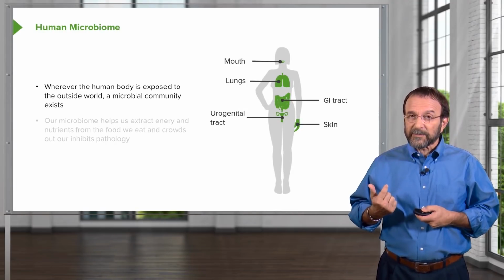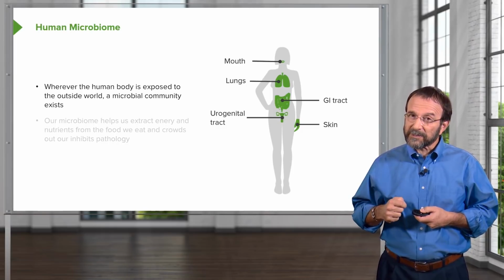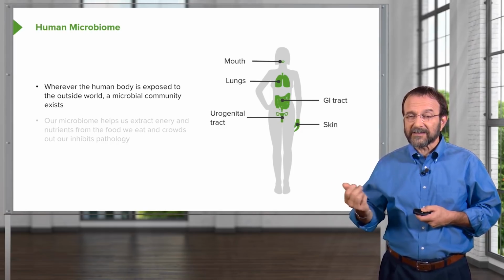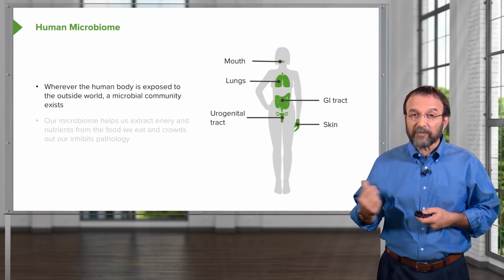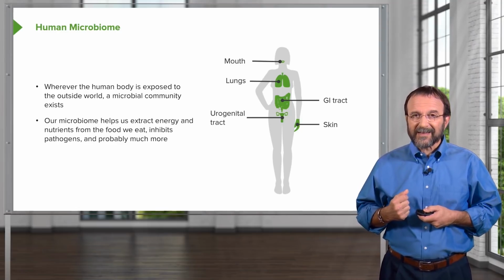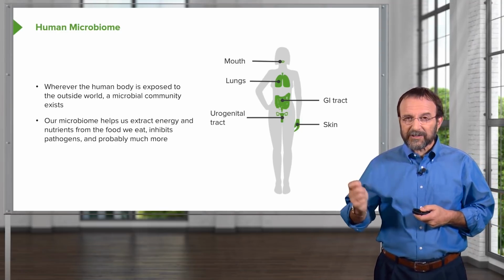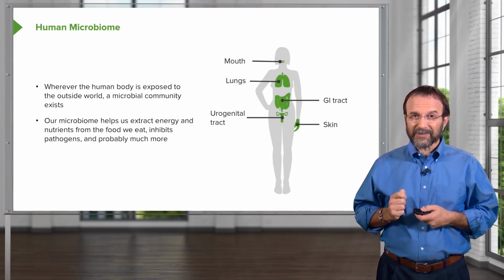Wherever the human body is exposed to the outside world, there's a microbial community. The mouth, the lungs, the GI tract, the urogenital tract, the skin, and probably other places we haven't even found yet. This microbiome is just beginning to be unraveled in terms of what it does for us.